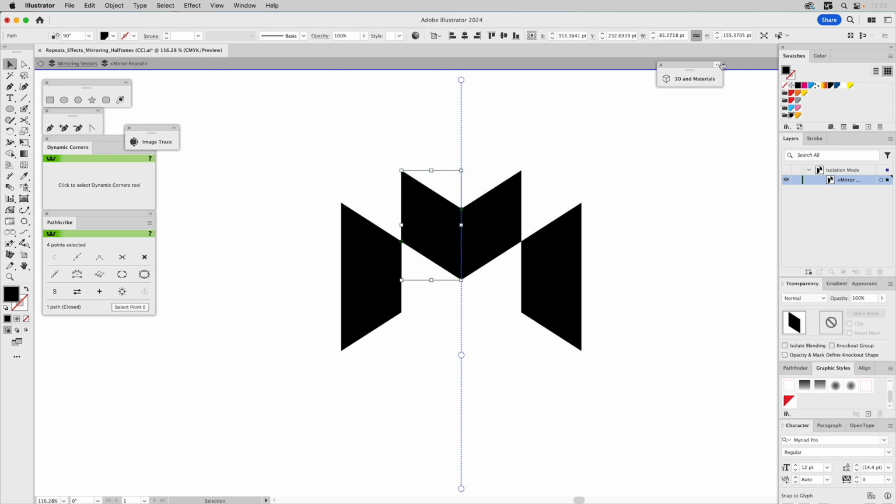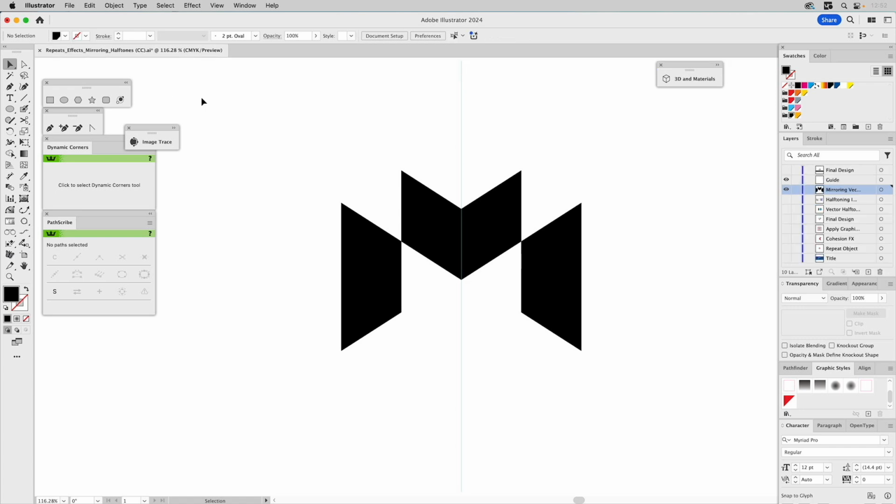Maybe I want to take this one and colorize it differently. So I could colorize it like that. I think what I'm going to do is just leave it kind of like this. To get out of the mirroring mode, you can just hit the escape key.